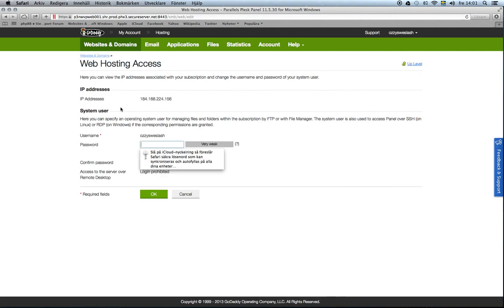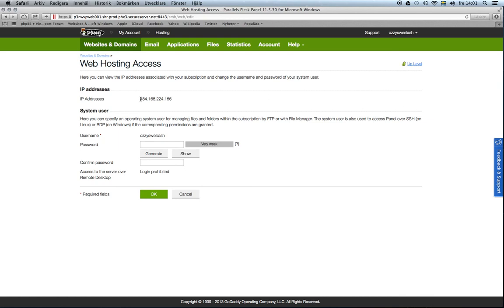And you see here you have an IP address and you have a username, and as well you can enter a new password if you like. Make sure you remember everything. We're going to copy this to Dreamweaver in a minute. Just make sure you know you are at the right place.